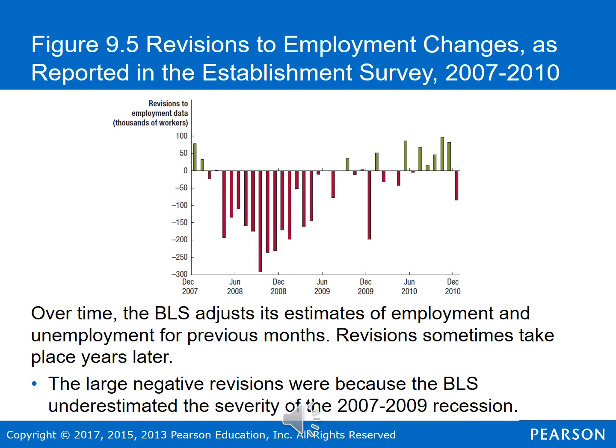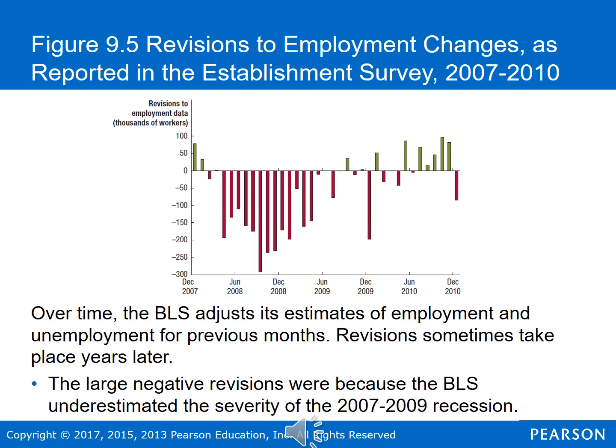Both economists and government policymakers rely on this economic data that the government gathers, like the unemployment rate and the establishment survey, to help understand the current state of the economy and to figure out what needs to be done. In order to avoid long waits in supplying data to policymakers and the general public, such as economists doing research, like myself, the government agencies usually issue some sort of preliminary estimates. Then as time goes on, they're able to further tabulate the information and come out with revisions to that data over time.